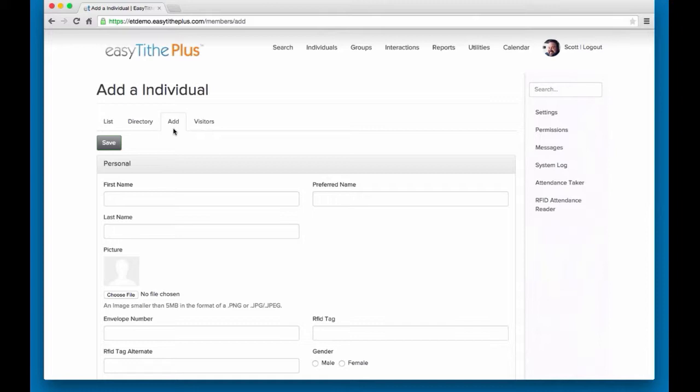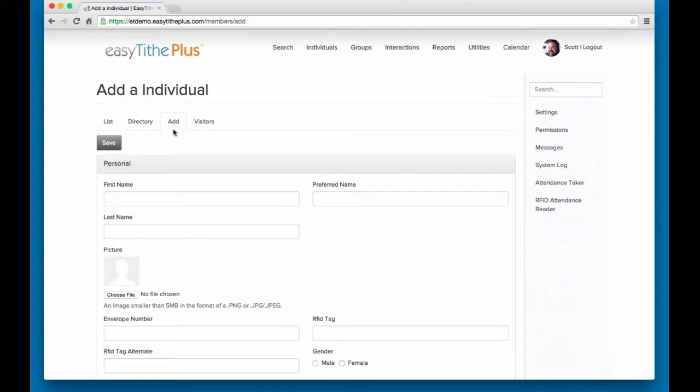Obviously, I've worked with a lot of different churches, and what I found probably about 95% of the time is that most churches have a contact card system where for first-time guests, you have them fill out a contact card, whether it's in a seat back or out front in the foyer somewhere or something like that.